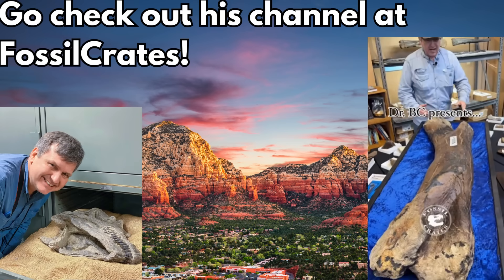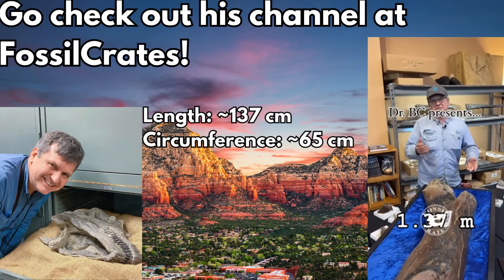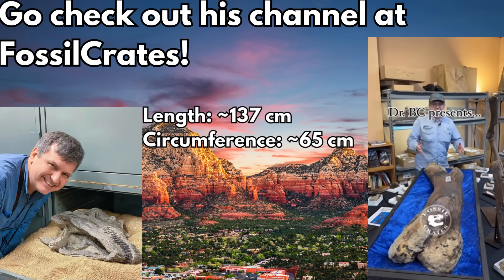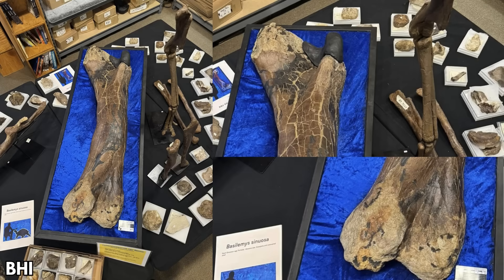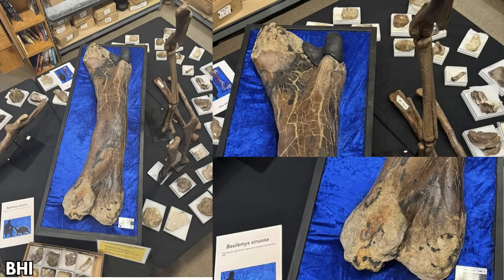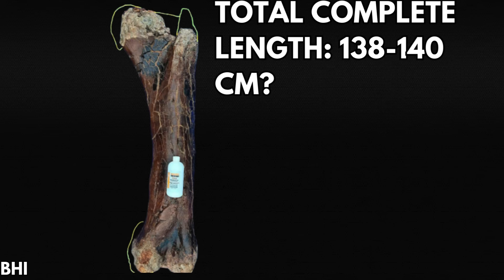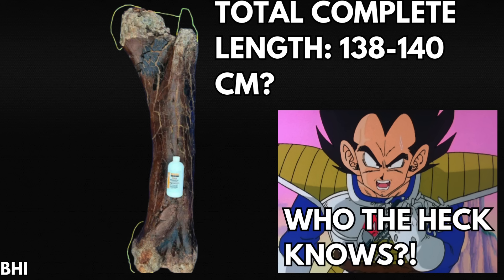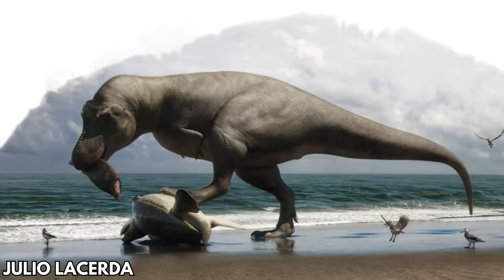I reached out to my friend Brian Curtis of Fossil Crates to see if he could visit Goliath and verify those measurements. Using multiple measuring methods, Brian confirmed Goliath's length of 137-plus centimeters from femoral head to medial condyle, and measured the least circumference as approximately 650 millimeters, since he couldn't get the tape all the way around the enormous bone. Keep in mind that the 137 cm length isn't accounting for the damage to the femoral head and would have been longer by a small amount. For the sake of being conservative, we won't include a theoretical complete length in our size calculations. Even without speculating, it seems that the intimidating robusticity of Goliath is in fact real.